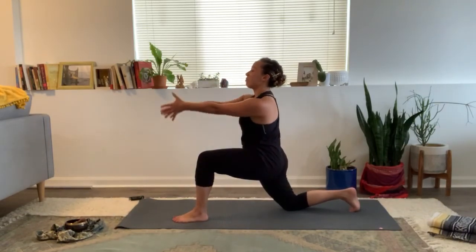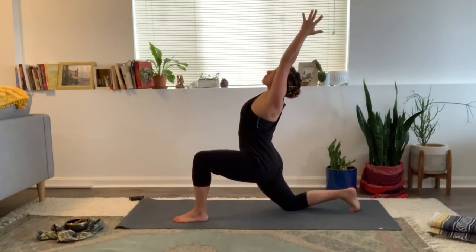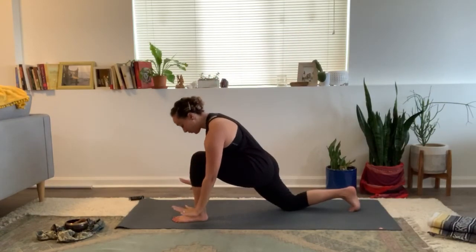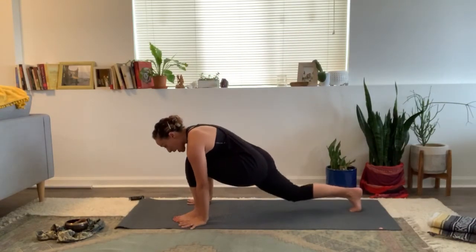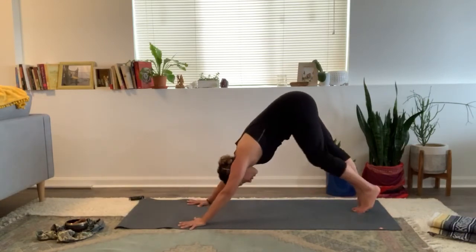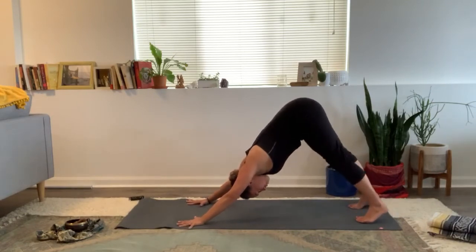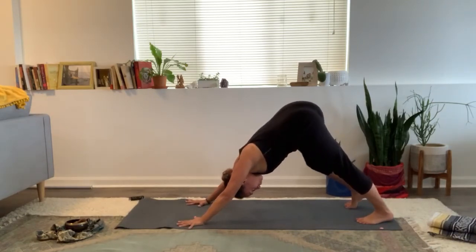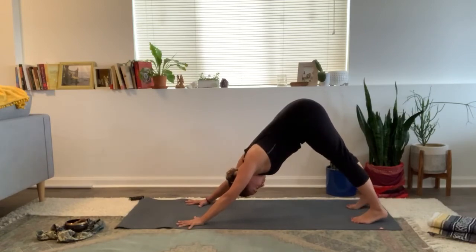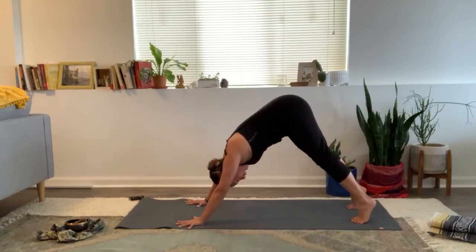Inhale, arms overhead, big breath in. Exhale, lower the hands down to the mat. Straighten the back leg and step your front foot back into downward facing dog. Pedal your heels or take a breath of stillness. Beautiful. Soften the knees down to the floor.